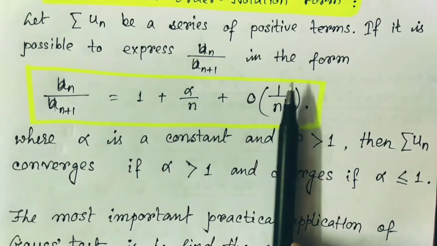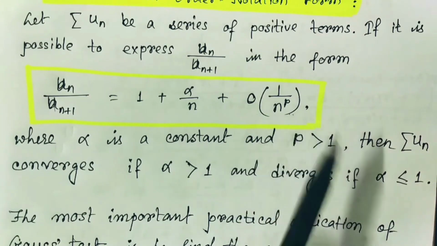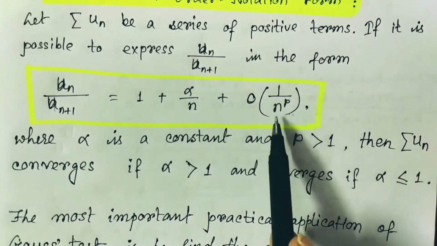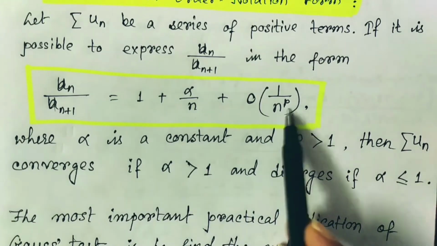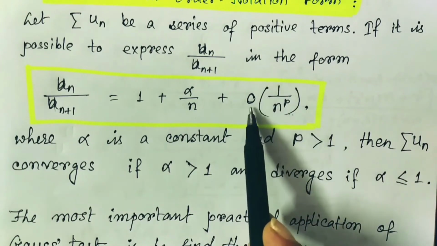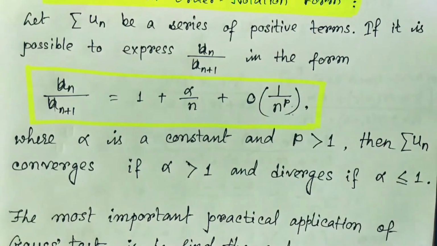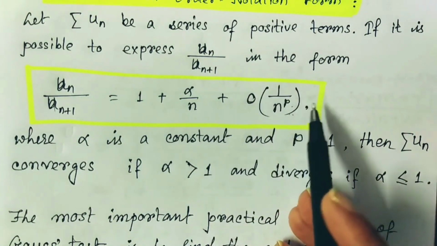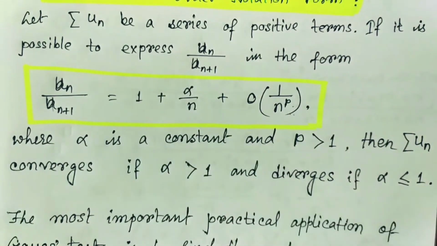But in general, if we take this last one in the order notation form, it means whatever the beta n will be, it doesn't matter. N to the power p, if it is a power of 2 or more, then we can write it in the form of order of 1 by n to the power p. So if we can write this, then this entire part is convergent. So if we just verify the nature of the series for this part only, then we are done. That's why this order notation form is important.